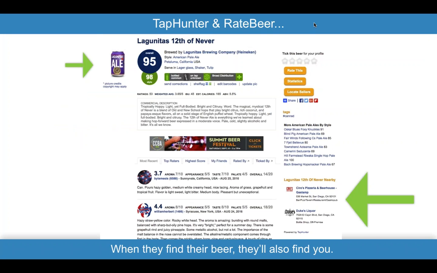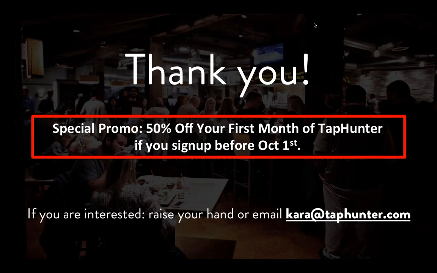Another thing that we just launched is our relationship with Rate Beer. So currently, when you are looking at a specific beer on Rate Beer's website, if your location is carrying that beer or has that beer on draft, you're going to pop up on the right-hand side of Rate Beer's website as you guys having that beer available. This is a really great way and another kind of little nugget of a way to increase your exposure and just kind of get your name out there. Really excited about this relationship. Rate Beer is a great company, and it's working out very well for us so far.